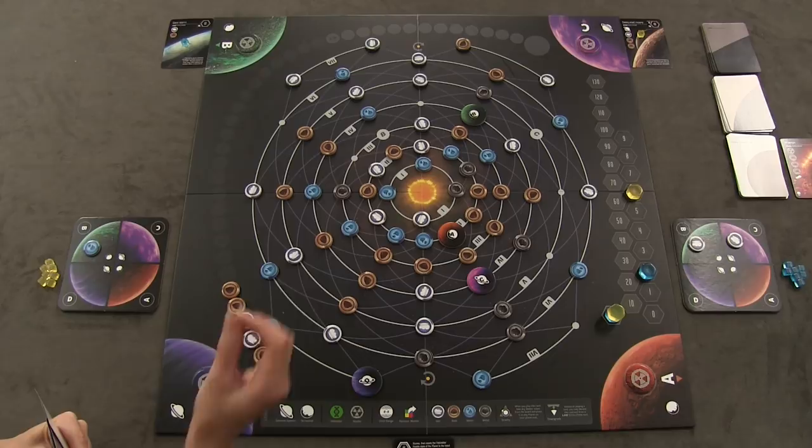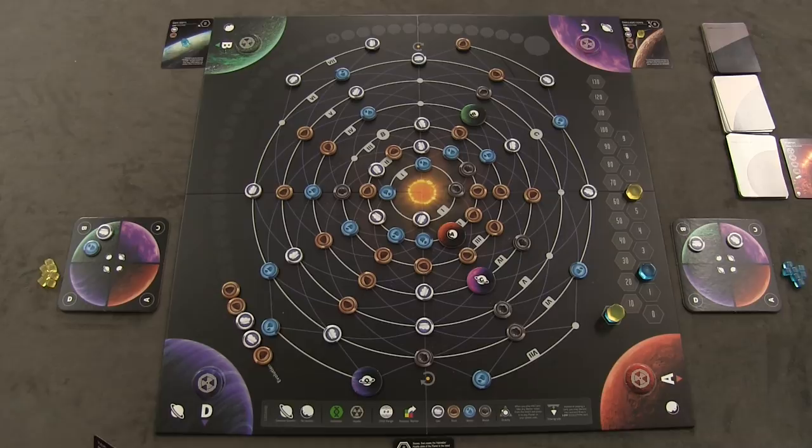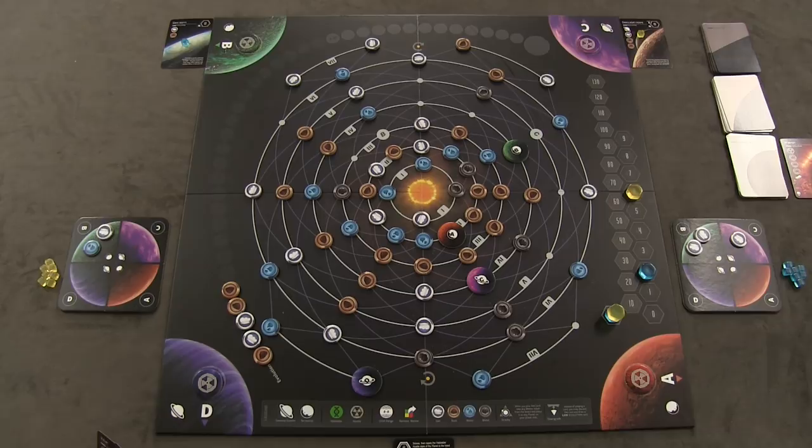All right, I'm going to take this gas and pop it into planet B. Okay. Is that it? Your turn. I'm going to move planet B over and take some more gas. Your turn? I keep moving planet B. I like planet B. Plan B. Plan B. Plan A.